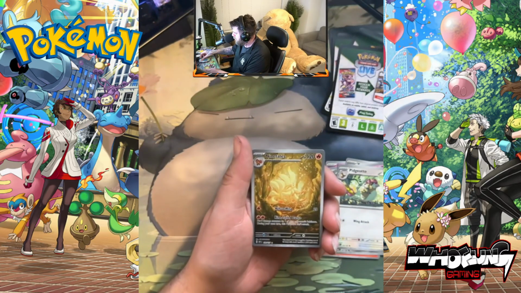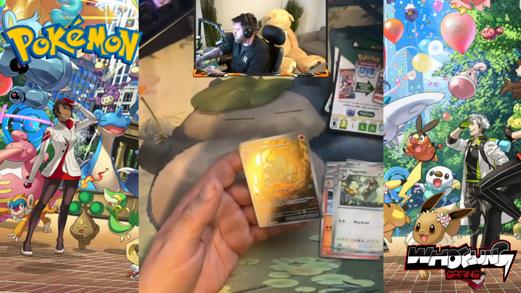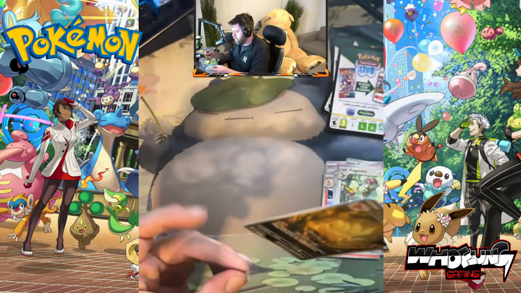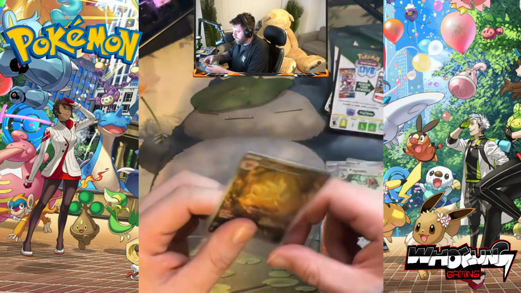We got a Ninetales full art, and a Thundurus. Obsidian Flames has been very kind to me over the last couple of weeks. I cannot complain. That is a nice one. That's going to go into the count pile as well.